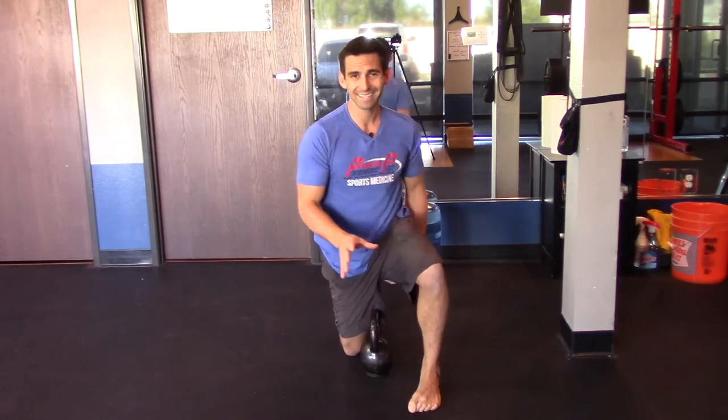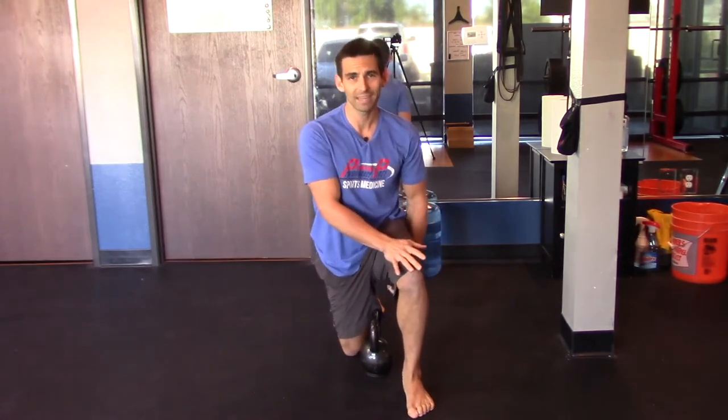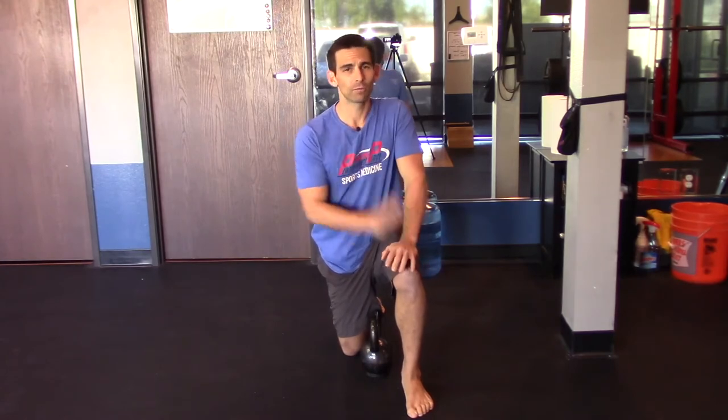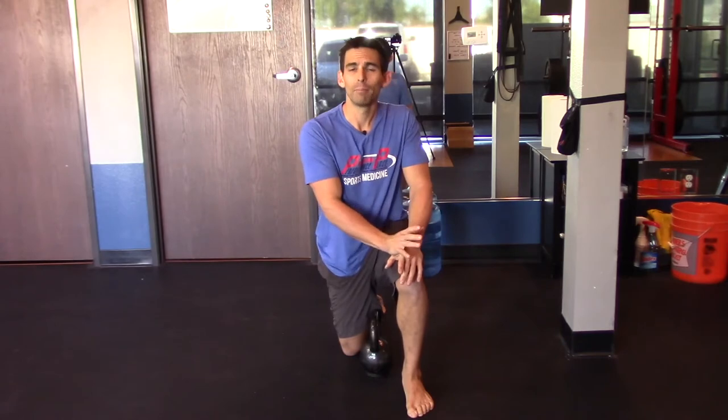This is exactly the same as doing a Romanian deadlift. However, kickstanding isolates one side better. Don't forget to use lighter weight. This is a predominantly patterning exercise.